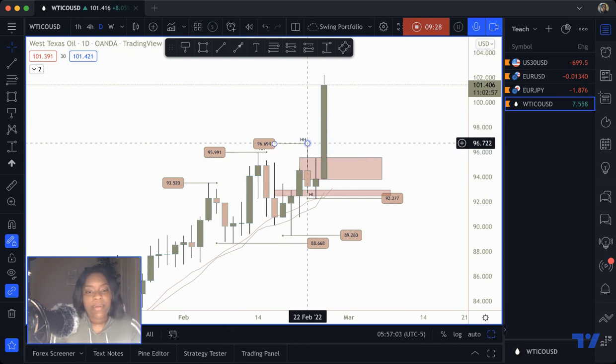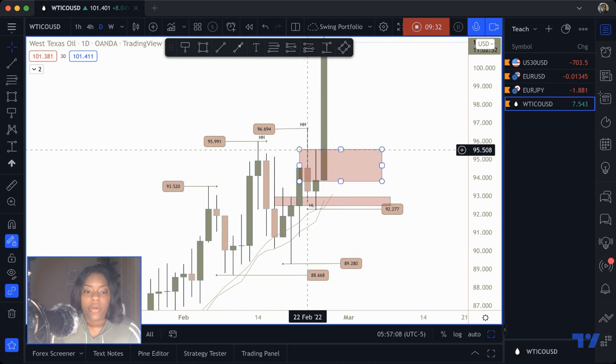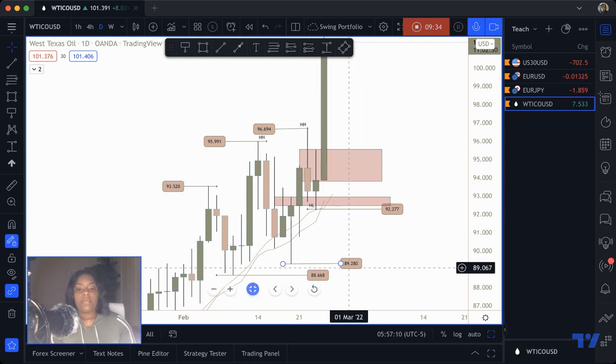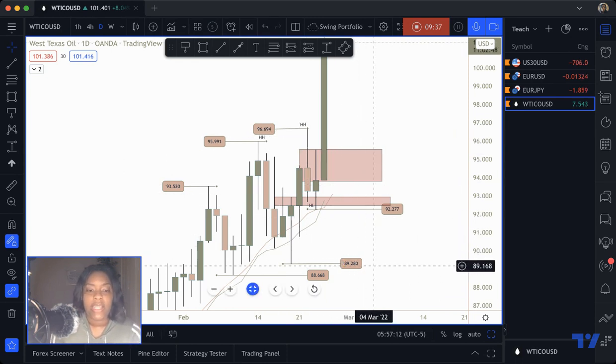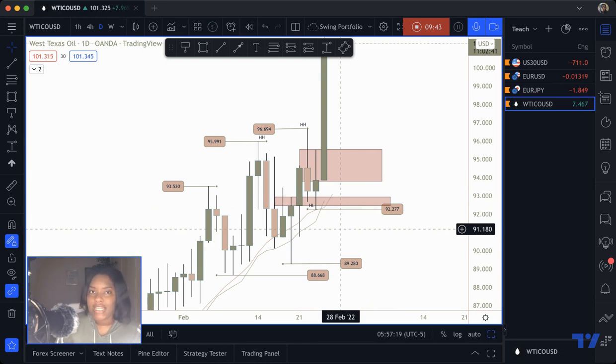So we can see that price made a higher high at 96.69 per barrel, but we needed price to stay above $89.28 per barrel. And you guys can see that price came back into our estimation zone right here. And I'm like, yo, are they paying attention to this? Like, I always think about when I see setups, are they paying attention to this?